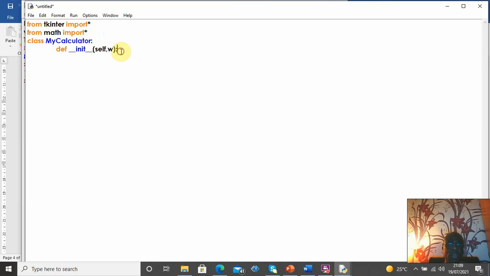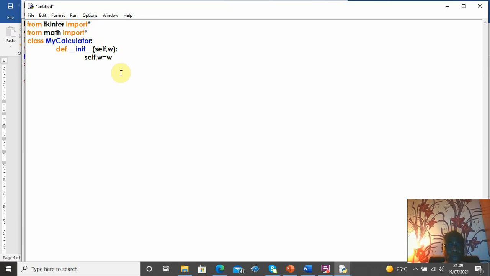Okay, so the self there, basically each time you create a method within OOP, ideally you want to provide a variable. It may not necessarily be self, but I'm using self here, and the self can be used to call any method. You can as well use it to refer to a variable, to call any variable. The w basically stands for the window. So we need to initialize this. So I'm going to type self.w equal w.